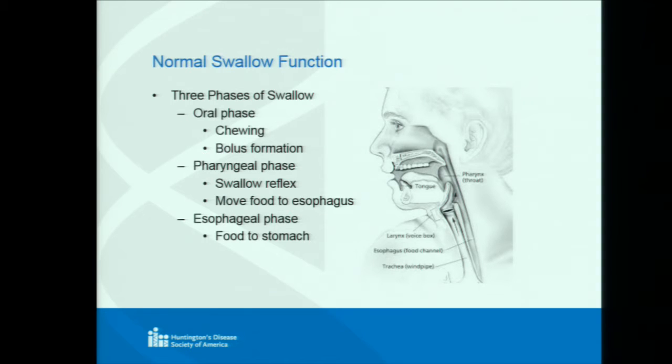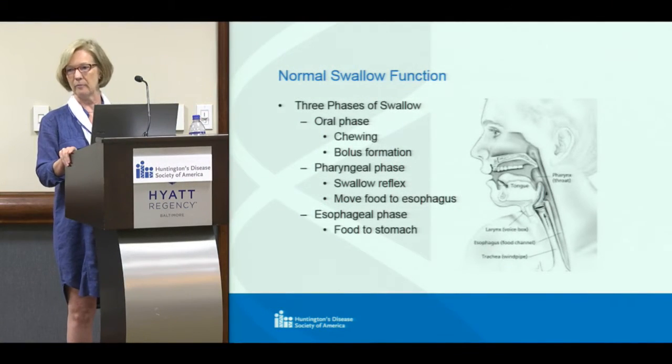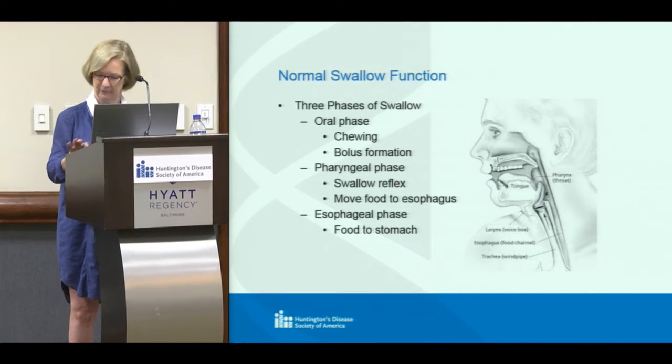The esophageal phase is not something that we look at. We don't necessarily study it or determine anything from it, other than that it might be impacting the rest of the swallow, or the top part of the swallow might be impacting it. But we don't necessarily do much with that except watch the food go from the top. There's a sphincter at the top of the esophagus, and we like to see that sphincter open nicely, the food come through, and all be gone. That's in a perfect swallow.